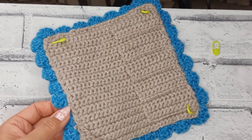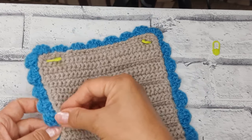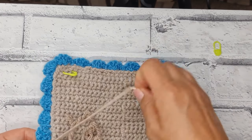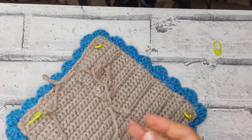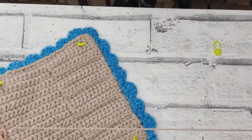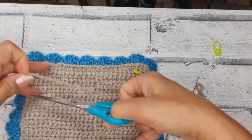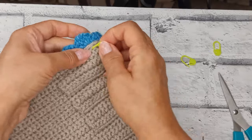Oops, I'm just going to go in and out of the project. That's it. And then just take it right the way through, and there you go. Now all you need to do is just snip it off. I've got my scissors. There you go. So now what we've got, I'll just take these stitch markers off.